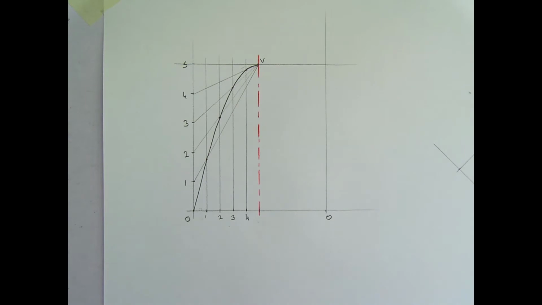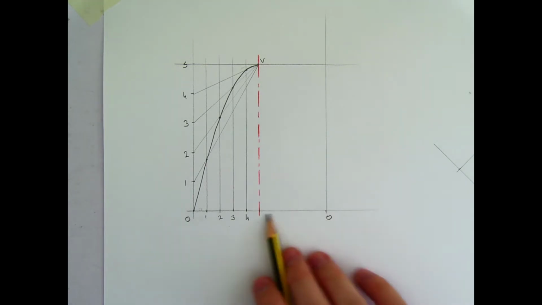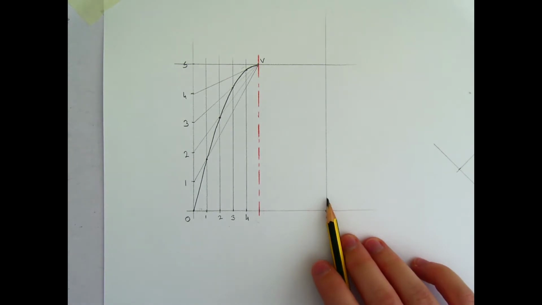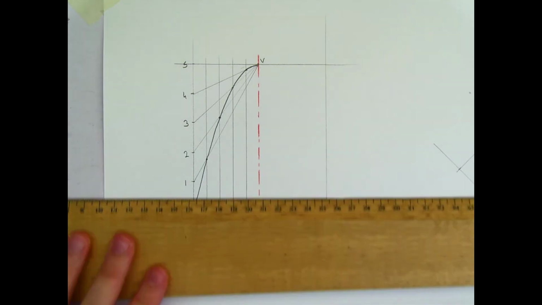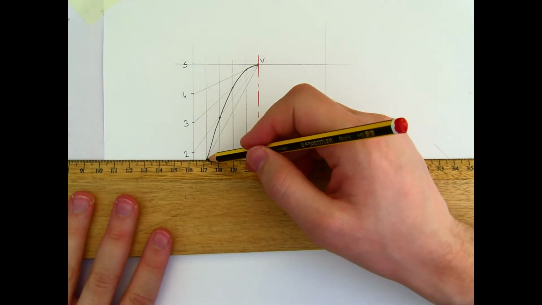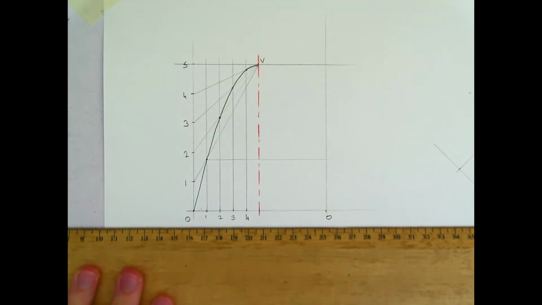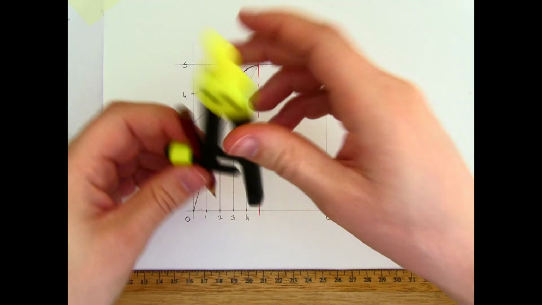Giving me the parabola on the left hand side of this. To do the right hand side of this, you can do the same thing. So you can divide this here and here up into the same number of equal parts, or you can just do an axial symmetry and take each point perpendicular to our axis. So as to take point 2 here perpendicular to the axis. Its distance is going to be the same on the opposite side of the axis.